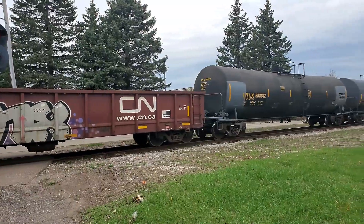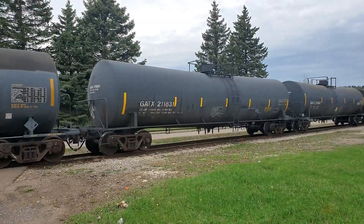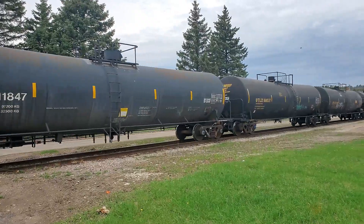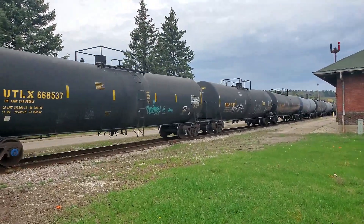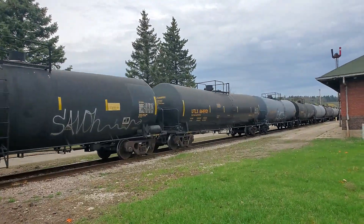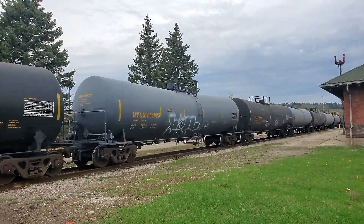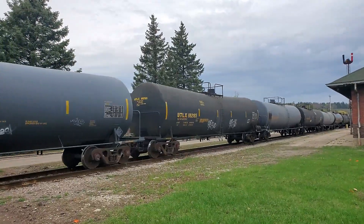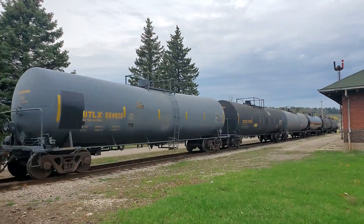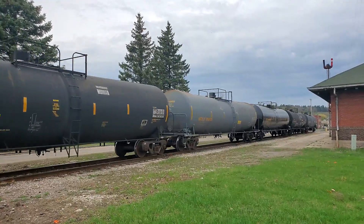There's the three alter cars they got back the other day, or yesterday — the last video you just watched. I don't know if these are the tankers that they shipped up north a few weeks ago and now they're taking them back south. They must have went to the LP maybe. This is probably one of the first times in a long time I've seen this many tankers in one year on this railroad.